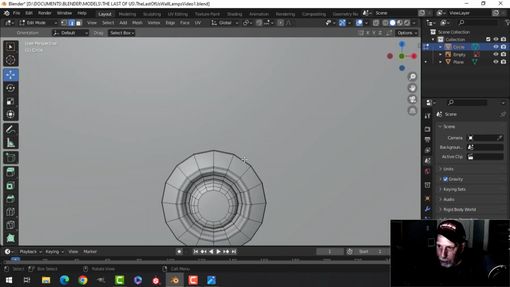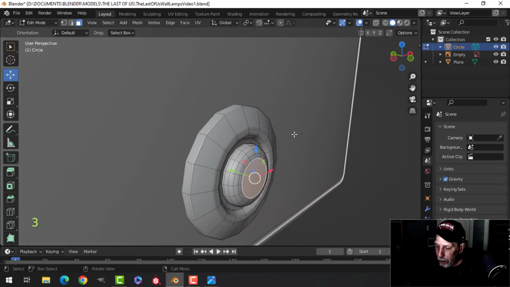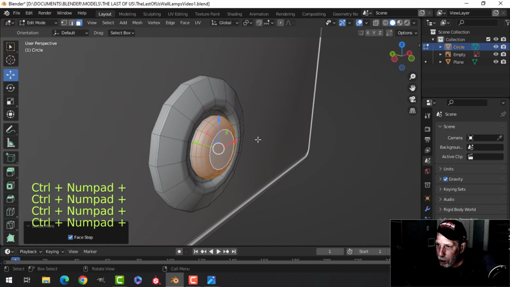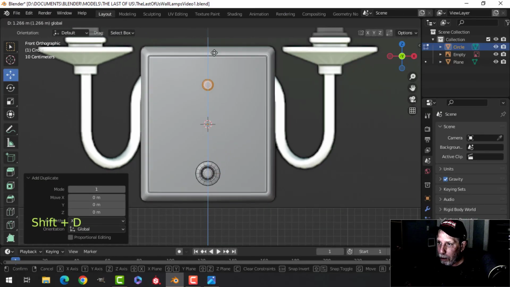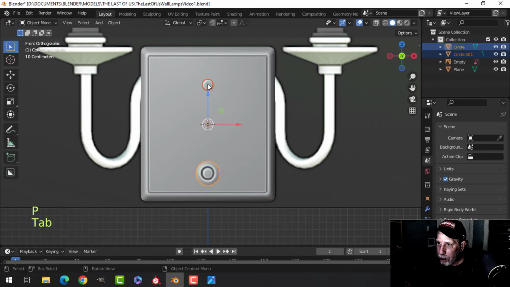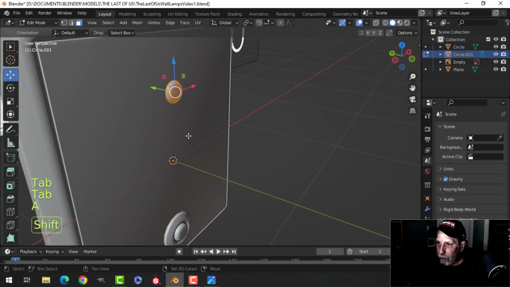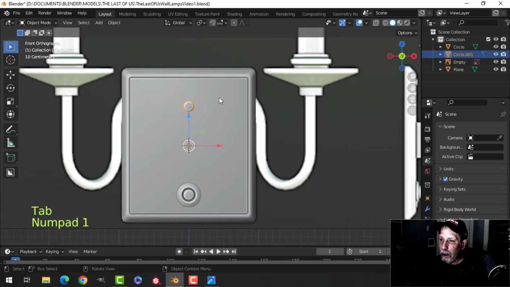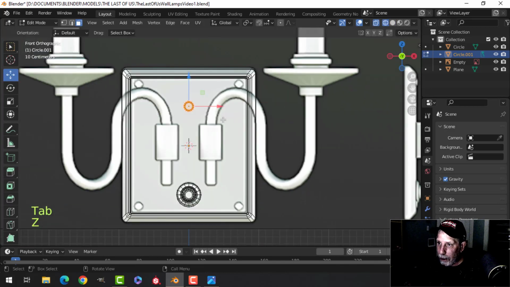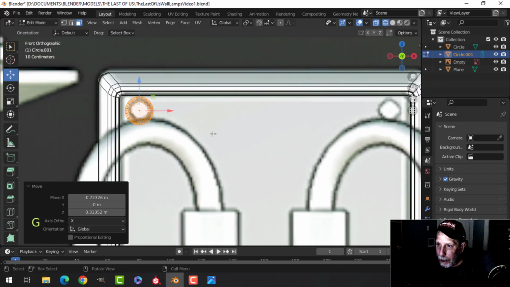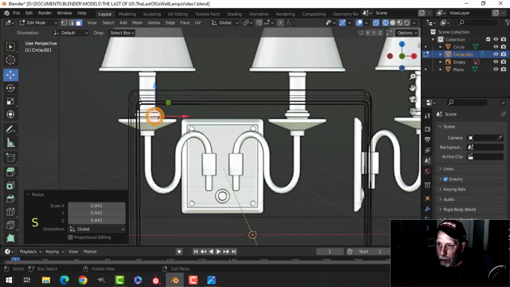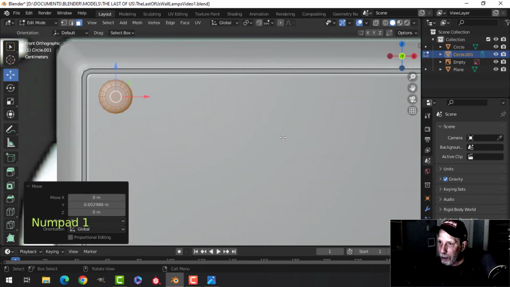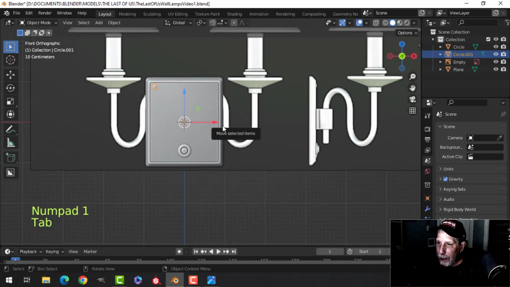And to do the bolts, I'm going to take part of the button here. So I'll take that, Control plus a few times, just to about there maybe. Shift D to duplicate, pull it out, P to break it out so it's its own object. And I just want to push that in a little bit. And then we will go into edit mode and wireframe. And we'll pull it up. And I'll just S to scale it, make it a little bit smaller than the button itself. Just want to make sure that it is embedded. There it is. Okay, and I'll stay there.